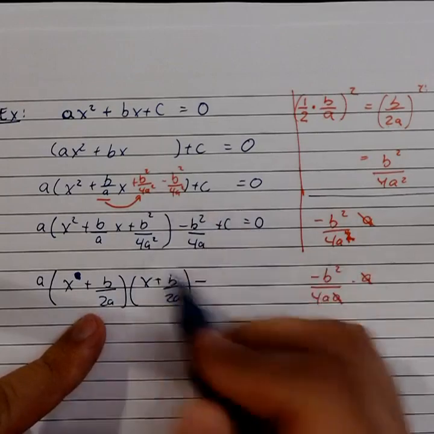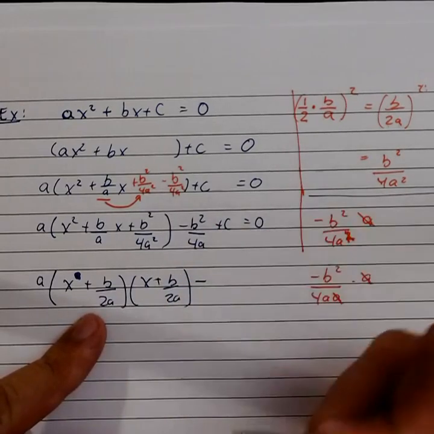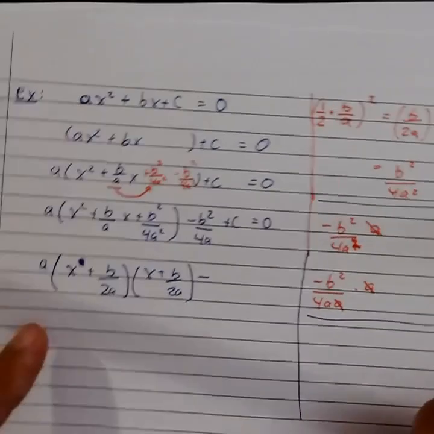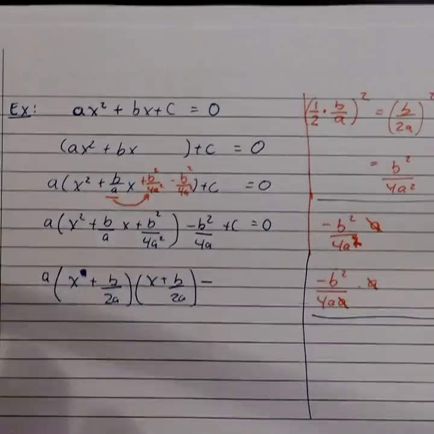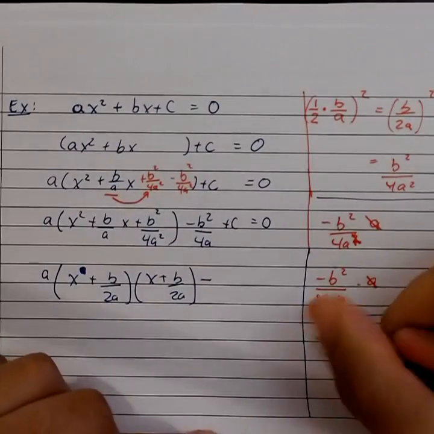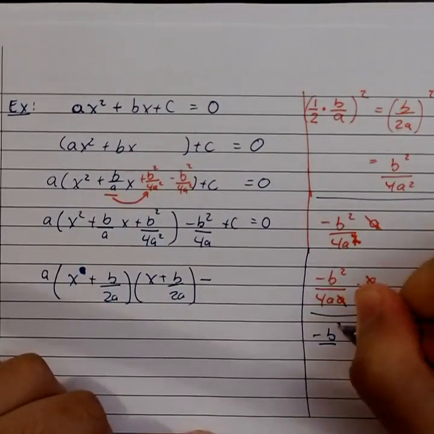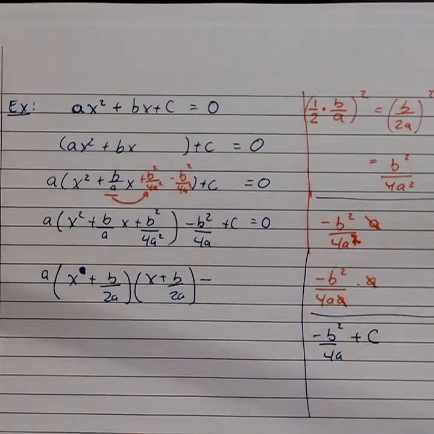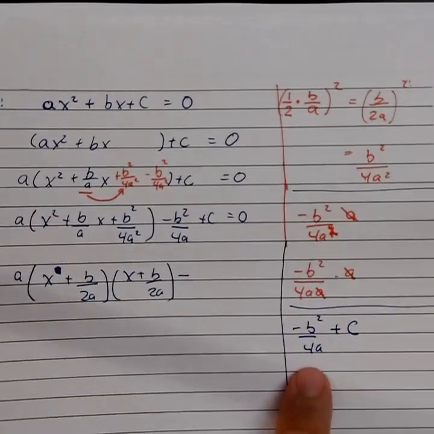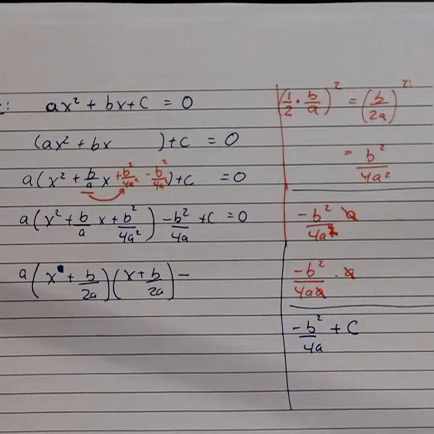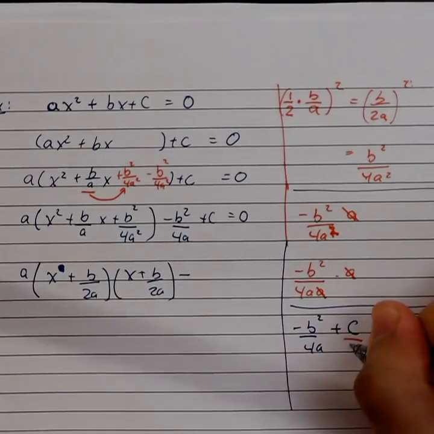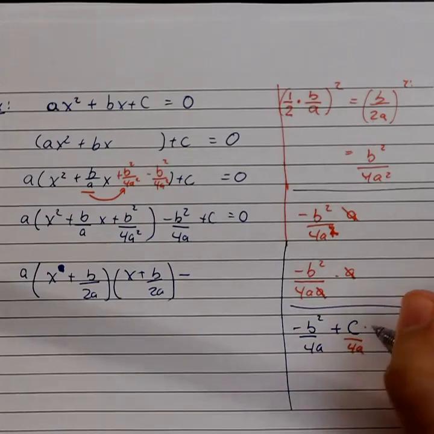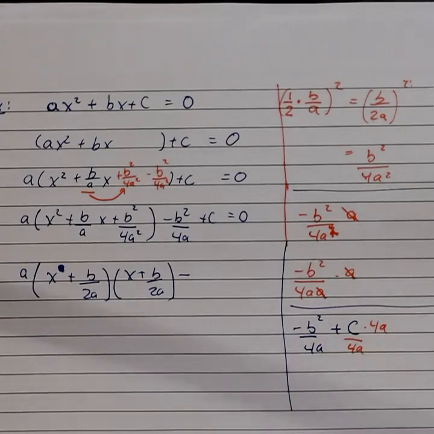But you're supposed to combine those. How do you combine those? Well, let's add them. After all, they're just regular numbers. You say, well, I don't know what they are. So what? We can still add them. Let's say I have negative b squared over 4a plus c. Well, that is a fraction. And whenever I'm adding fractions, I need a common denominator. So here, let me give this a denominator of 4a. That way they have the same denominator. But whatever I do to the bottom, I have to do to the top. So let me multiply the top by 4a.